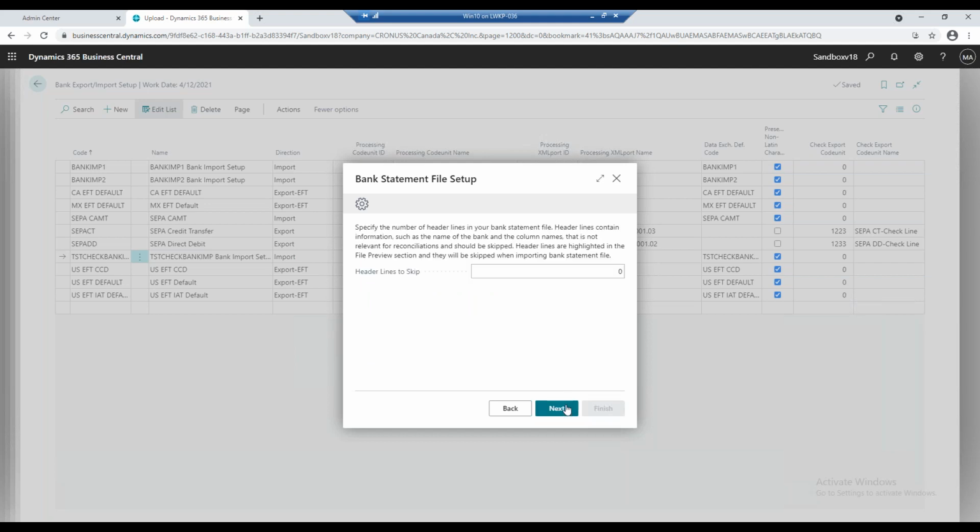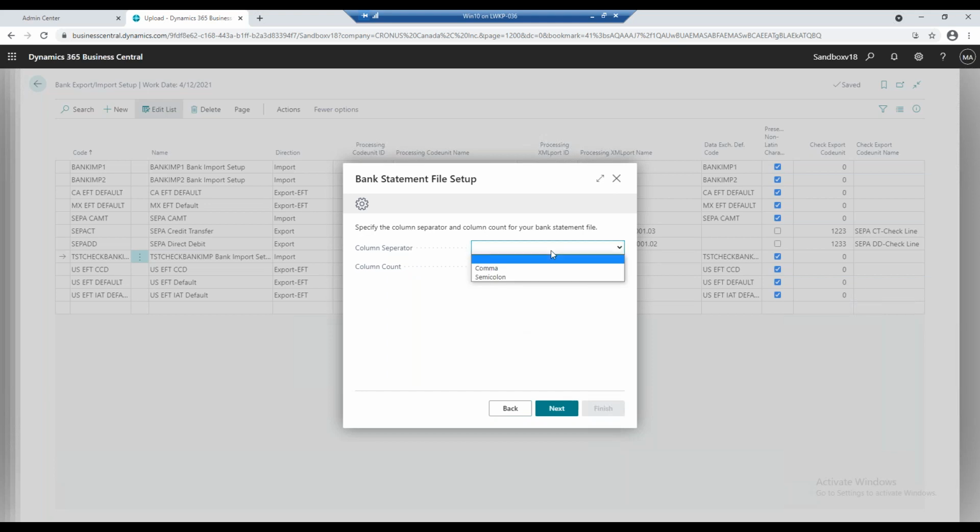I click Next. So, the header lines to skip. What this means is the first part of the setup is the header line. If there are headers on the data, you want to define this as one here. Basically that means there's one header row, and then all the data underneath it. In my case, there's one header row, so I'm going to do one. Some files have just data, which is what the bank gives you, so we'd choose 0 in those cases, meaning there are no header lines to skip. So I click Next.